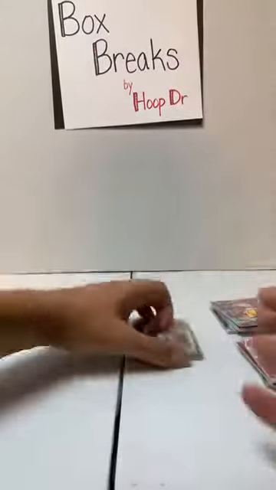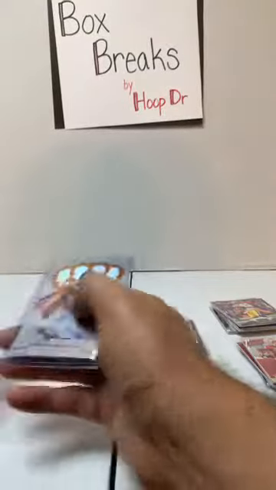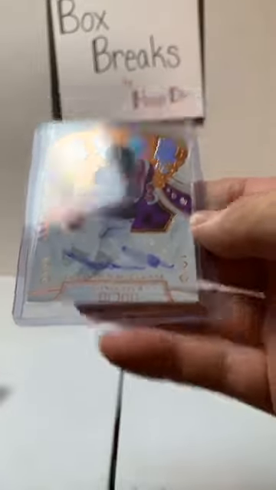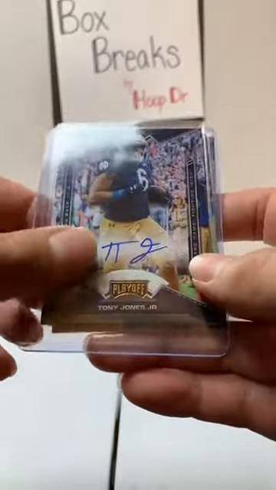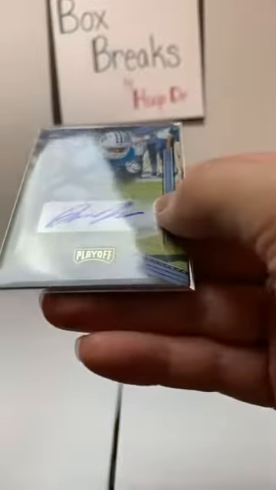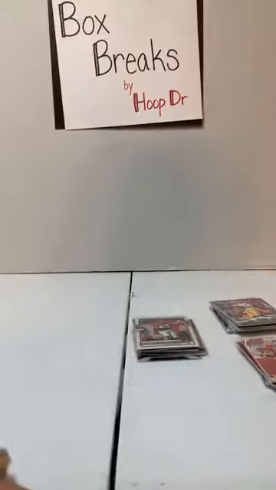And we did get four rookies. Excuse me, we got four autographs. We did get one crown autograph, Deshaun McLeese. The rest of them were playoff. Tony Jones, a running back. We got a Thaddeus Moss. And we got a Jason Strobridge, I believe somebody said, for the Dolphins.